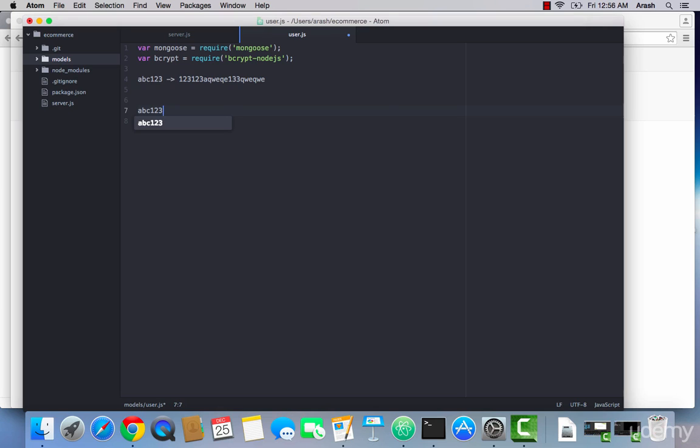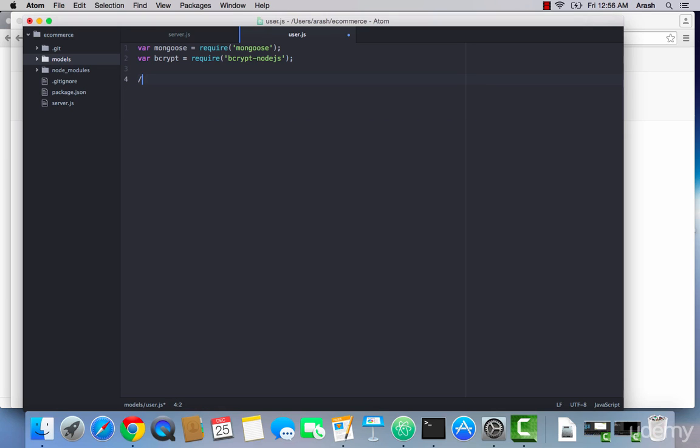So, there are three sections that we have to write code for. Let me rephrase again. First is the user schema fields, and second is hashing the password before we save it to the database. Lastly is creating a method for the user schema for comparing the password in the database and the one that you type in. So I'm going to delete these two.